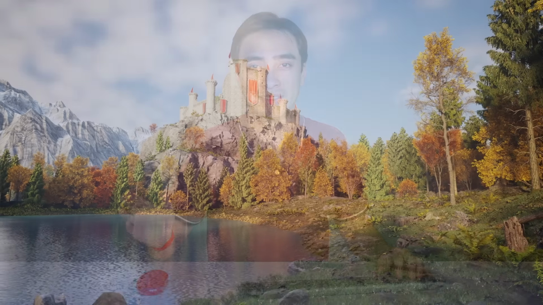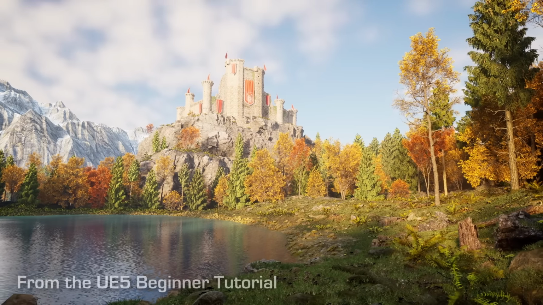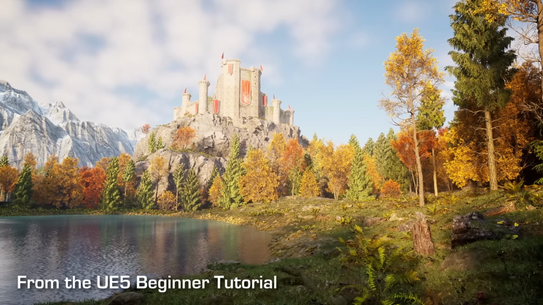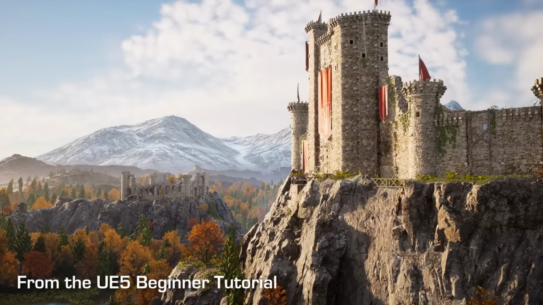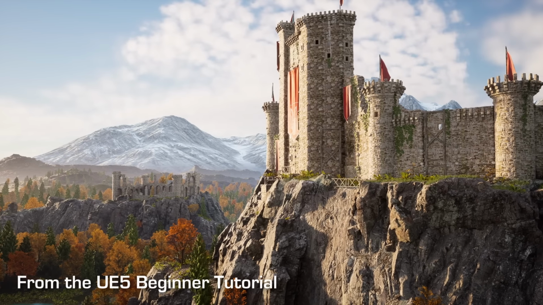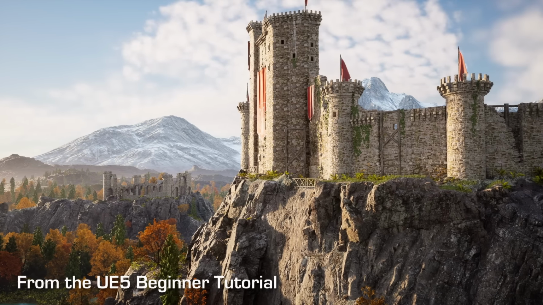Now that we have a material, let's cover how we could bring it into Unreal. And once it is inside of Unreal, it could be used for anything, whether that be games or animations. Now, this is not an introduction to Unreal Engine 5. I do assume that you know the very basics of the engine. If you do not, then you're in luck because you can watch the UE5 Beginner tutorial on this channel. There's a link to it in the description below.